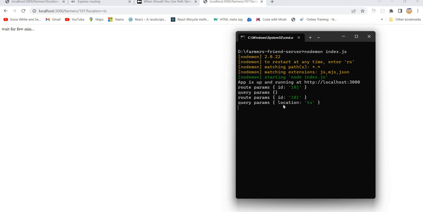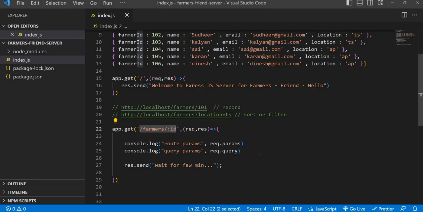Based on this information, you can filter the information or get the information and send it back to the user. This is simple. Whatever we provide after the question mark will be the query parameters.